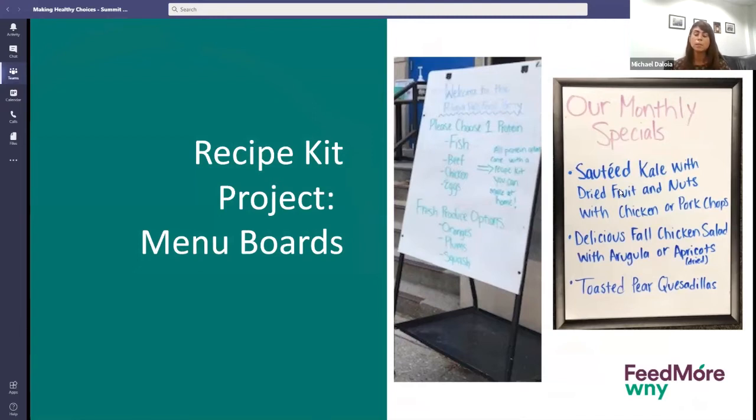And it's become something that people are really excited and look forward to receiving. So it's similar to HelloFresh or these other recipe or meal delivery services that you're seeing all over online, except we don't have the creative name that they have for it quite yet. On the right, you'll see just a different style of promoting recipes at your agency. So this one's a little bit more reflective of a restaurant menu board, which is a really fun and creative way to get people excited.